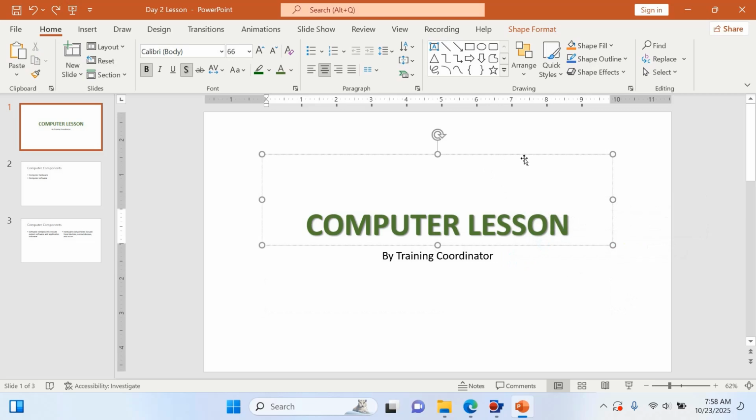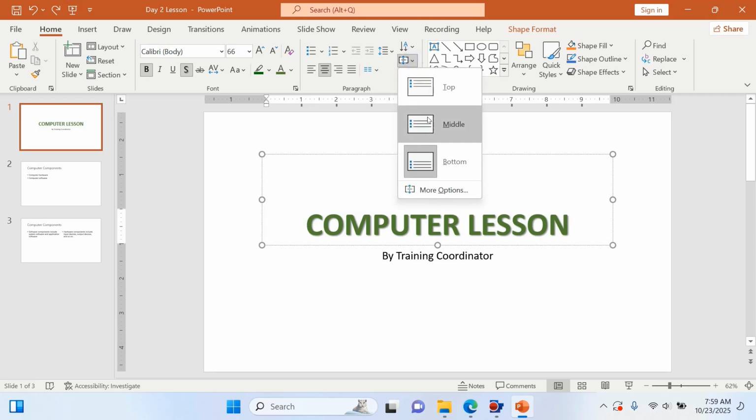Now, if you notice, this particular text box is big, and then there are some spaces above the line where the text began from. So we have these spaces here, and then we can see that the text actually started from the bottom end of that particular box. So that means the top is made free, that is, it is empty. And it's because by default, this particular text was positioned to start from the bottom. We can see that's from the bottom.